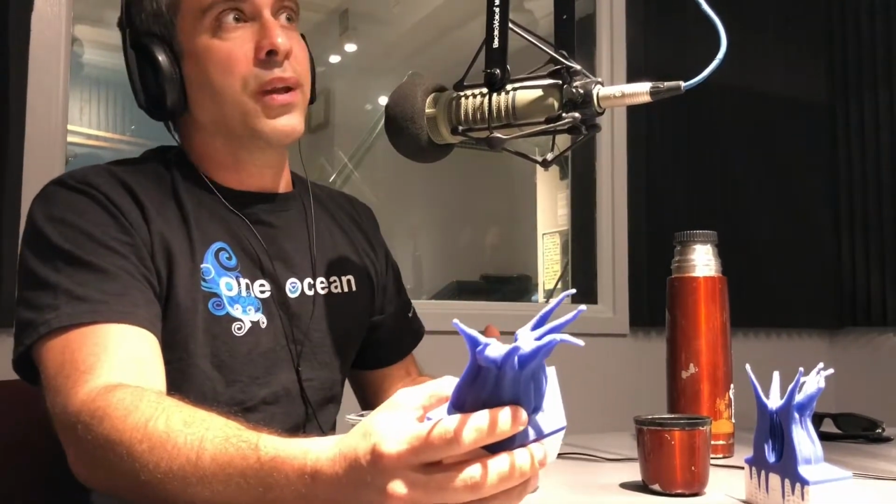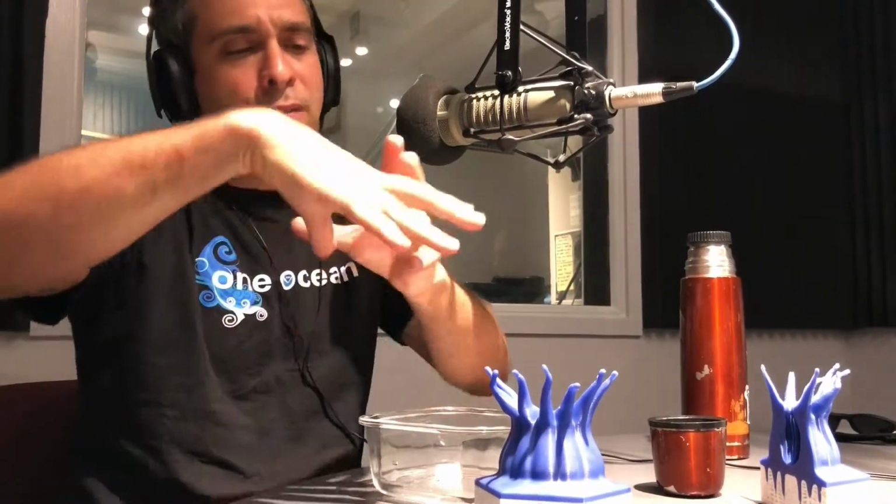Now, corals are tiny. Most of them, there are exceptions, of course, but most of them are about the size of a grain of rice. But it's a little bit harder to see exactly what they are. And there's a lot of complexities that you don't see with the naked eye. So we made a model of one polyp. In reality, a colony is what forms a reef. You have a whole bunch of these little guys working together.